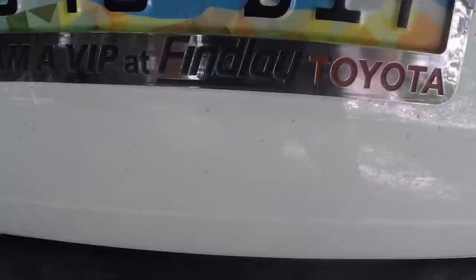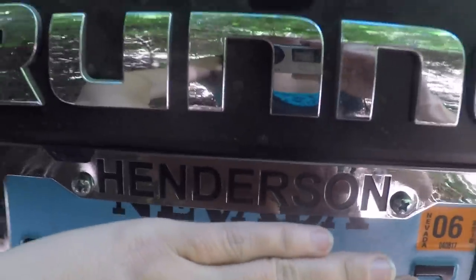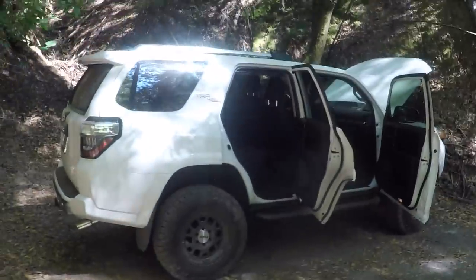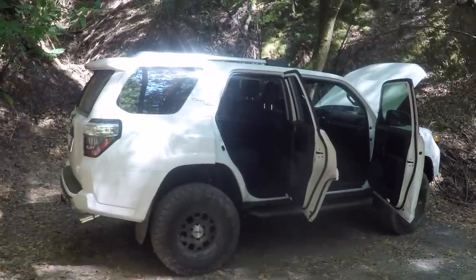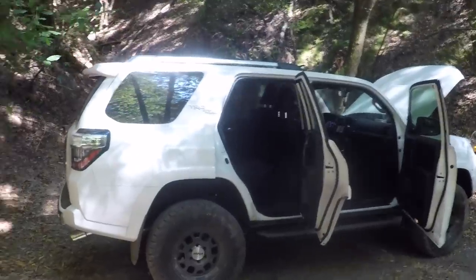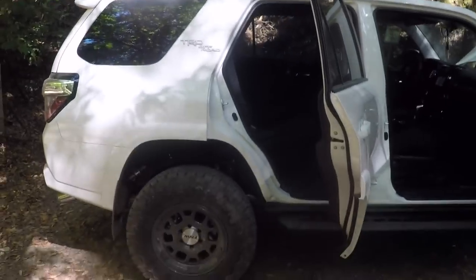Anyways, that's under the hood. I got this at Findlay Toyota in Henderson, Nevada, which is just a suburb of Las Vegas. One last wide shot of the whole thing. I can tell right away I'm going to have some amazing adventures in this car. It was comfortable enough to sleep in the back, and once I get it all fitted out with a sleeping platform, curtains, and all that stuff, there will be no stopping me. I can go anywhere with these beastly tires and these crazy shocks.